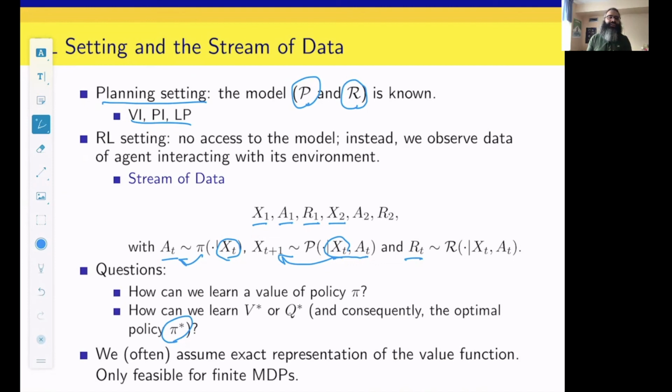Most of these ideas can be translated to the case where we have a function approximator, because, for example, the state space is continuous, so we can't represent the value function exactly. But some details can be different. For example, sometimes I have a for loop over all states, and we can't have that for loop if the state space is continuous.